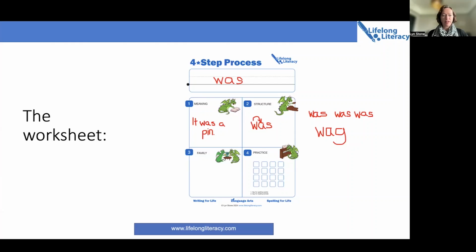If I took away that W, just to prove my point, and put a different, oh, I don't even have to put a different letter in, do I? It reverts to as, but with the W there, it becomes was. The W effect happens for lots and lots of words. So we show bossy letters. We show how one word affects another by putting in an arrow like that.